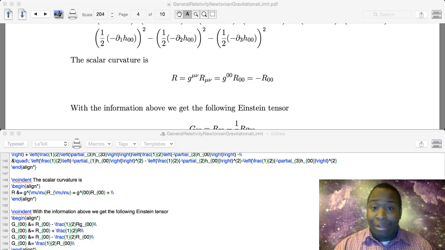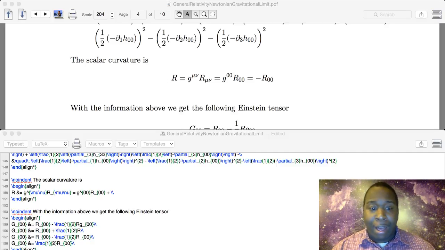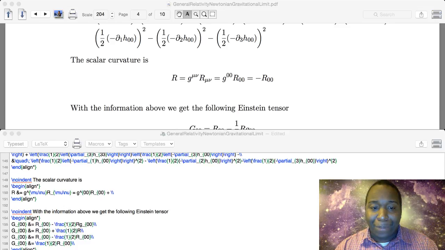And we're basically just going to derive the gravitational potential of one mass in the case where the mass is at rest. And we're using general relativity to do so. And so we've done a lot of calculations here in these past two streams.